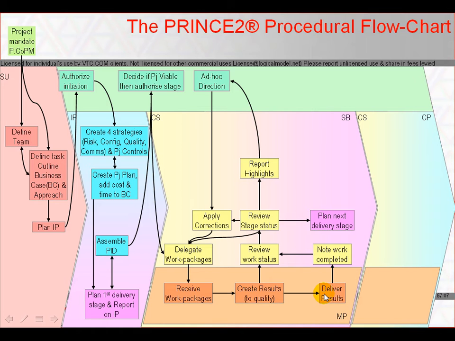Let's assume for a second that the current delivery stage is not the last. In this case, by following activity described in the Managing a Stage Boundary, the project management team will prepare the decision support information the project board will need to approve the project's continuation and the next stage's start. Executing the stage just ending and planning the stage about to start generates information to update the project plan, risk register and business case, and possibly also the project management team memberships, assigned duties, reporting lines and report timings. The required controls and management strategies may all be updated, i.e. we may update the PID.